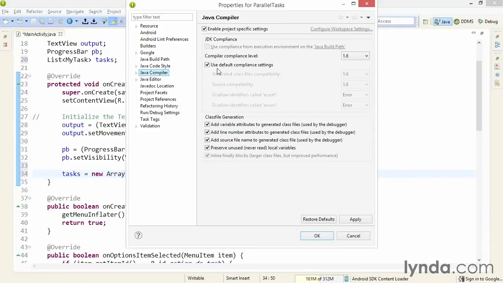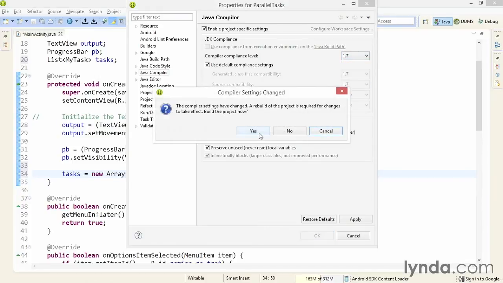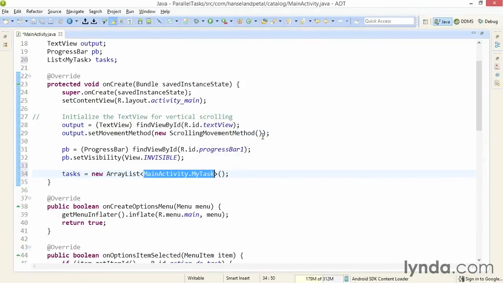And before you make this change, make sure that you have Use Default Compliance settings selected, and then change from Java 1.6 to 1.7. Click OK, and then Yes. And then you should be able to delete the redeclaration of the generic type and save. And this is Java 7 style syntax, which now works fine in Android.